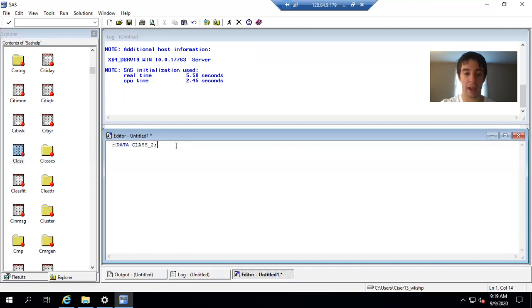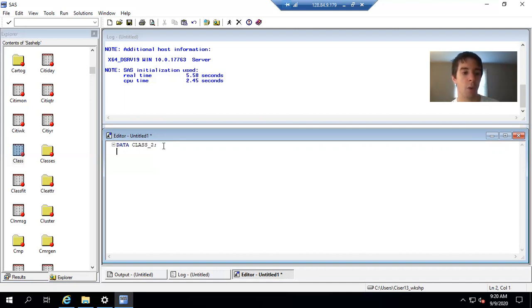And now I add a semicolon, which in SAS is the end of a statement. The beginning of the statement typically, almost always, begins with a keyword. In this case, my keyword's data. And it ends in a semicolon. I am telling SAS to create a new SAS data set, assign it this name class_2. And then when it encounters the semicolon, I'm telling SAS, well, get ready for the next command that I'm about to type.